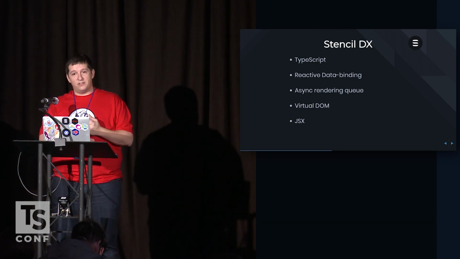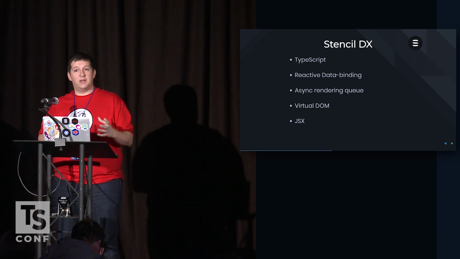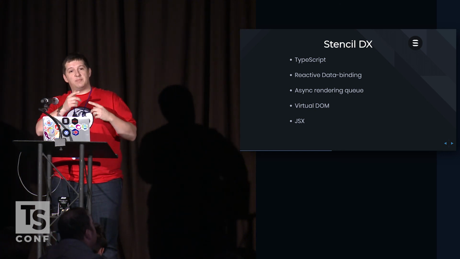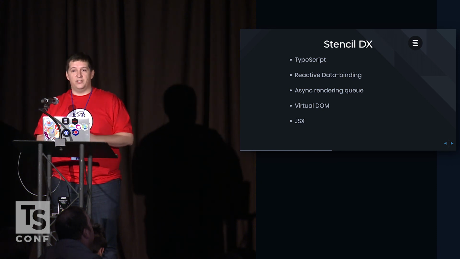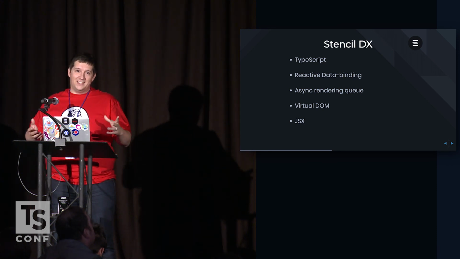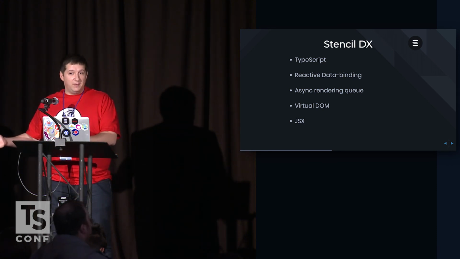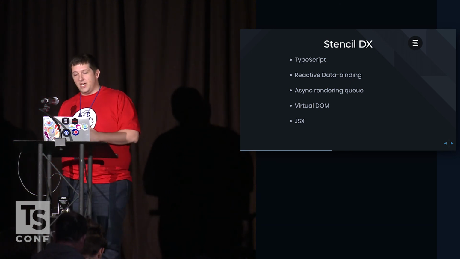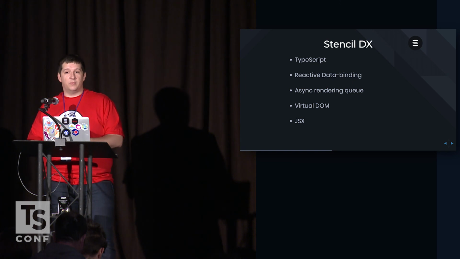We have an asynchronous rendering queue, which means that every time a component gets rendered, it gets placed into a queue, and then we do optimizations based on the prioritization of the queue. This isn't exactly like React Fiber, but it's a very similar idea. We also have a virtual DOM implementation, and the templates of your components are written in JSX.